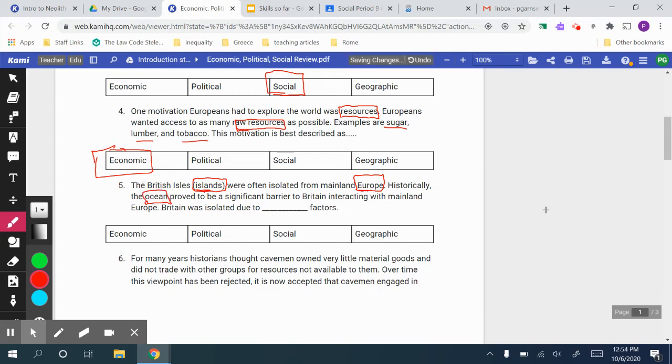So the islands separated from a continent by an ocean. Britain was isolated due to, well, it seems like all of these are like surface of the earth. Britain was isolated due to geographic factors.